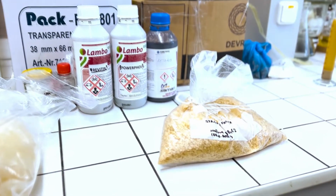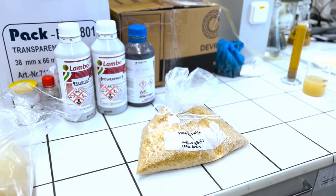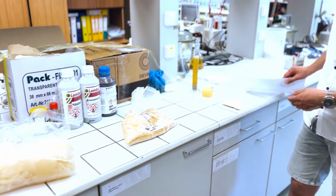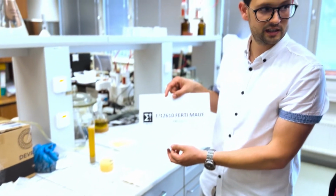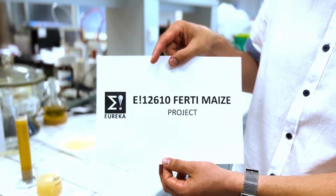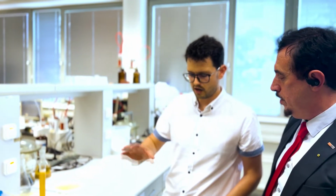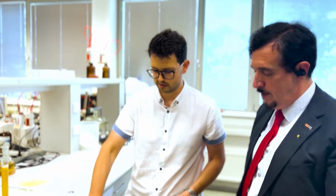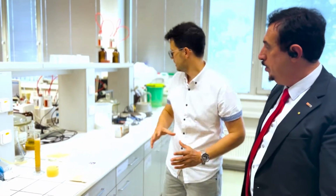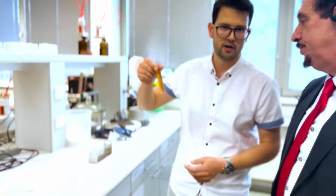There are several possibilities how to process this waste. We can start with crushing of this waste before. This one is crushed. However, I would like to focus on this specific project. We cooperate with Romanian partners, the company Probsdorfer, and also the Footwear and Leather Research Institute division from Romania, and one Czech company. Our aim is to use any waste from sausage casing manufacture together, this one, this one, all together, to process it in order to produce an organic fertilizer.